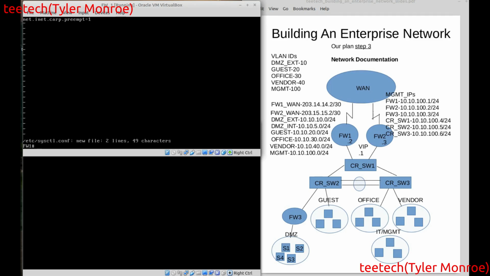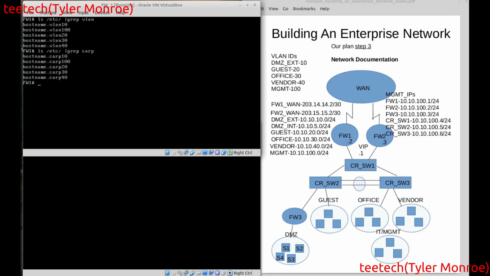And not only because this could be maybe a better firewall, but because it could be also where we want the traffic to be sent in the network. Things of that nature as well. Because this could also be connected to a different WAN as well. So we have all those interfaces, and we'll verify one more time before we try to bring them up. Got all that, and we got all the carps.